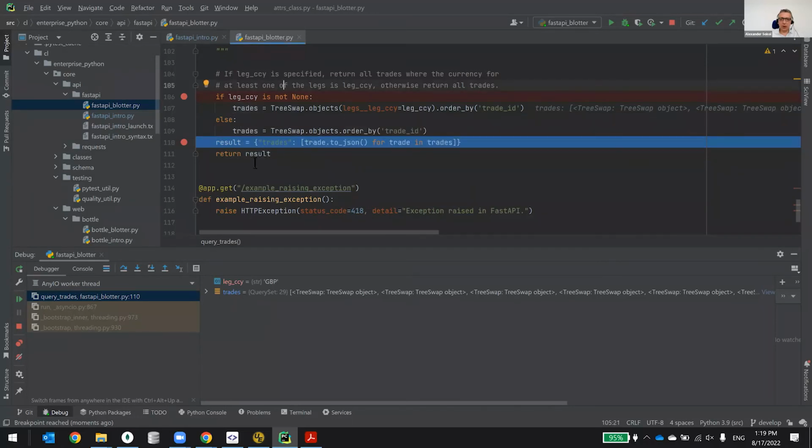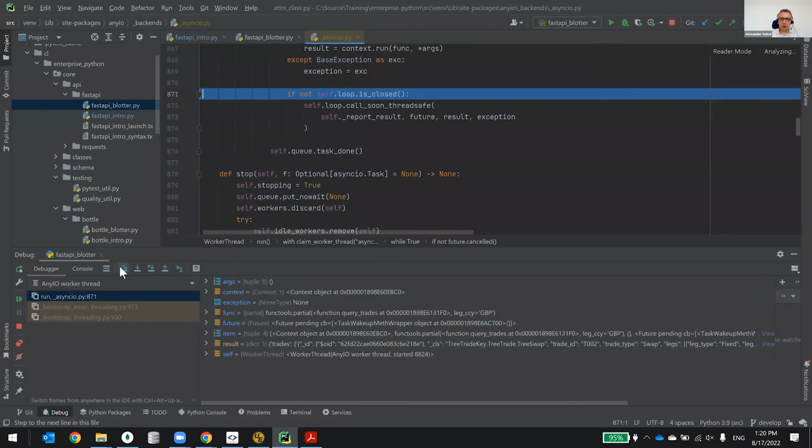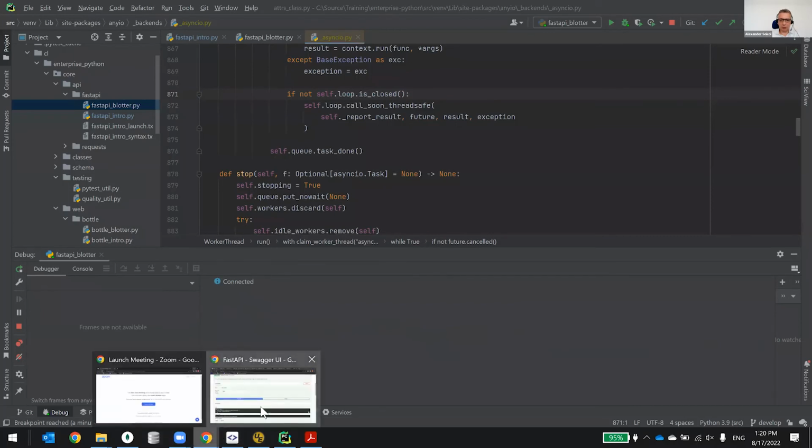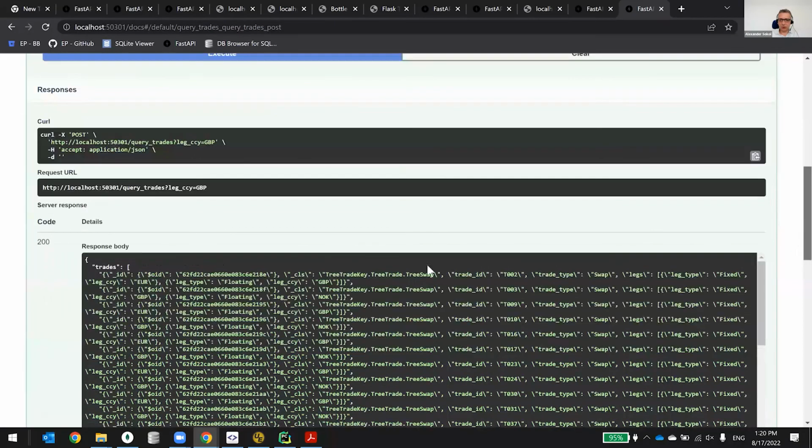Now this will iterate through the results and convert each trade to JSON, pack it into a list, and I can't return a list, so it will pack it into a JSON with a single dictionary with a single element called trades and return it. And now if I let it run to the end, it will come back from the API call and show me 29 trades.